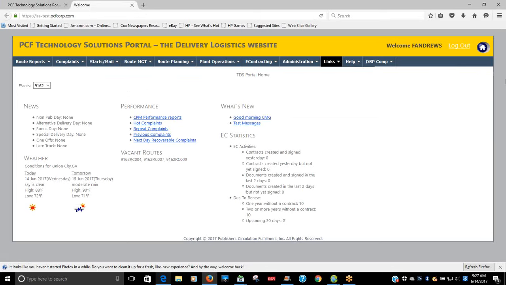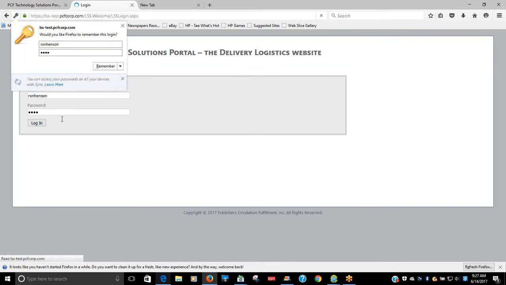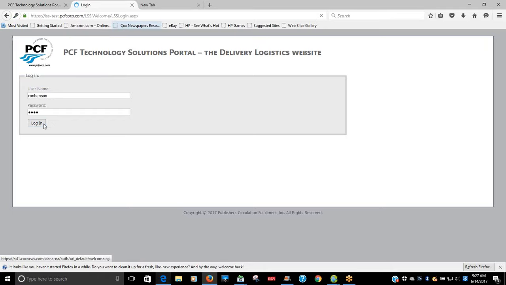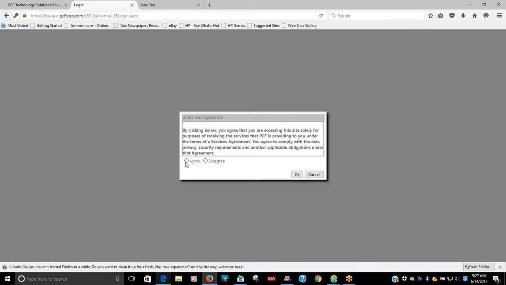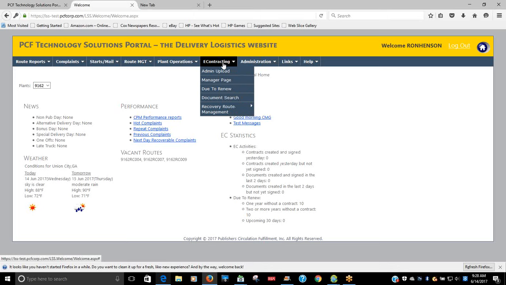Log, save. So you can do that too. Log out, and then you can log into a new one. All right, and then just click for the modified version.